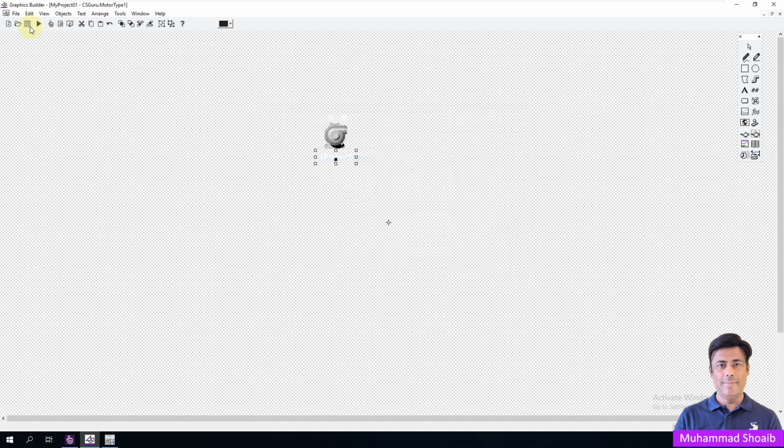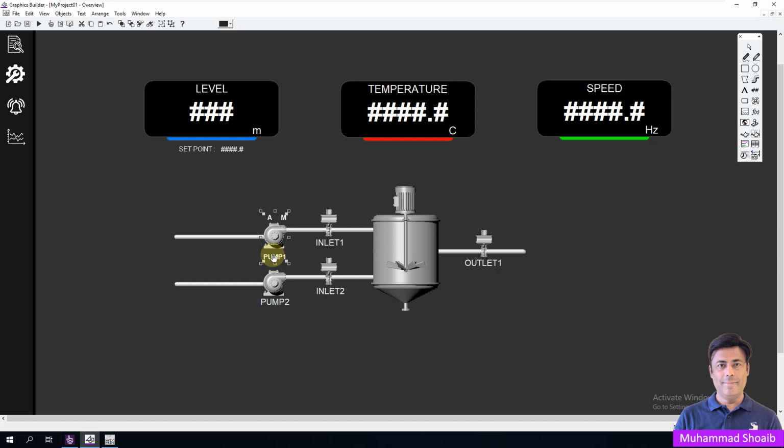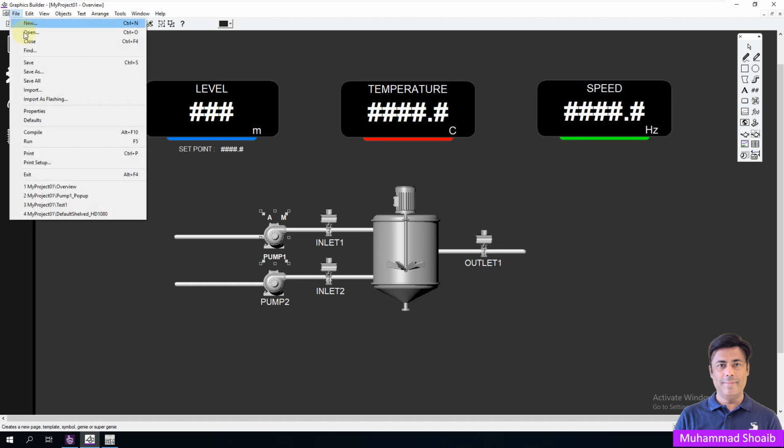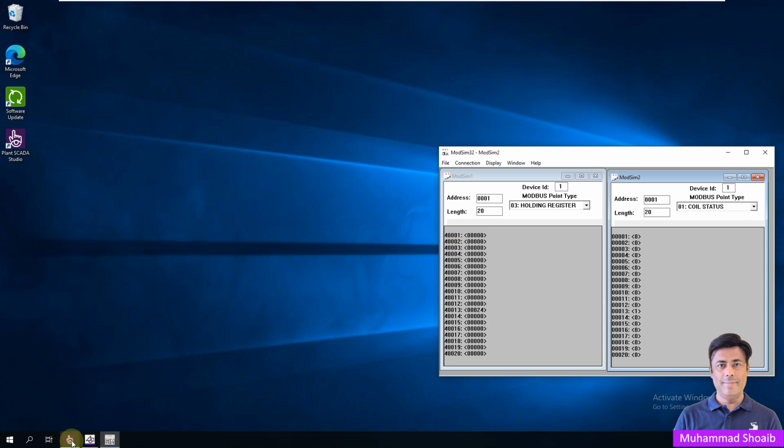Apply, save, and close it. So here you can see it's now coming in the middle. Okay, fine. Now we have pasted our Genie here, and we also linked our Genie with the tag name. Now we'll save it and run it in the runtime.